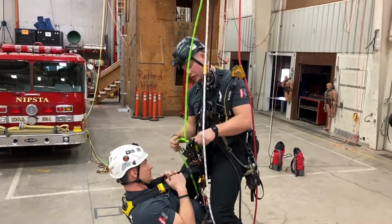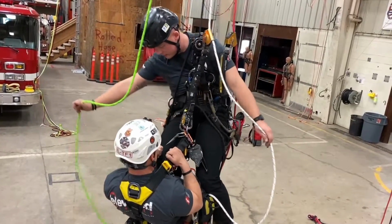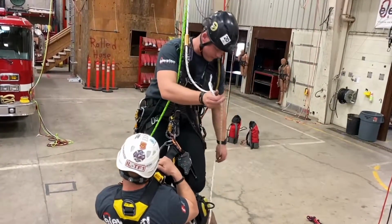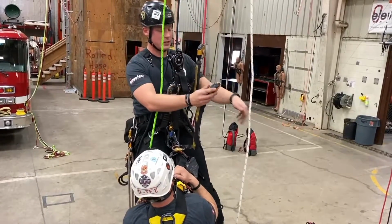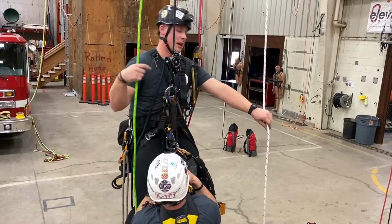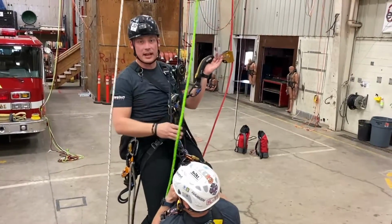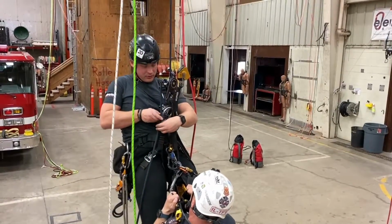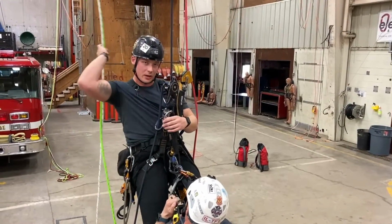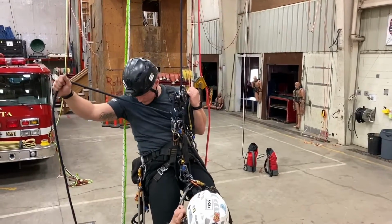From there, once you have slack in that descender, pull it out completely. All right. Take his ASAP, take it off at this point. So now his ropes are completely free and clear. I'm just on the ones that I started with now. With the clutch, you don't need that friction carabiner like we mentioned before, but we throw it in just for good measure and extra control.